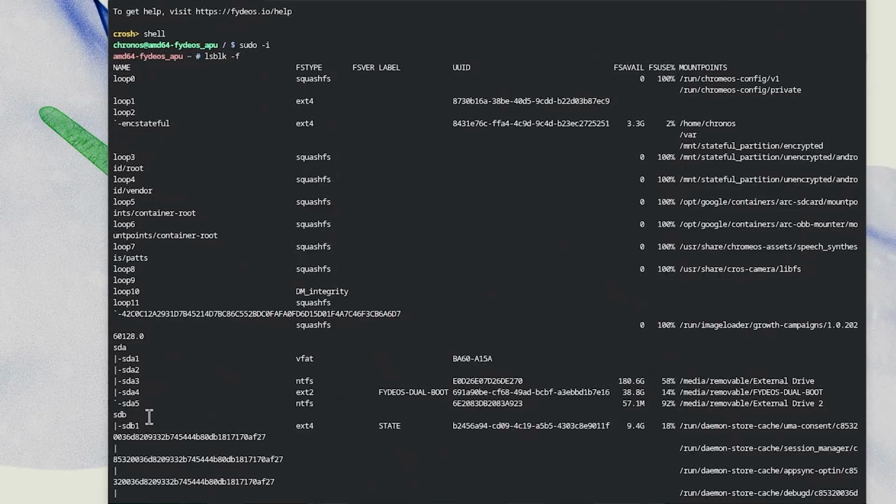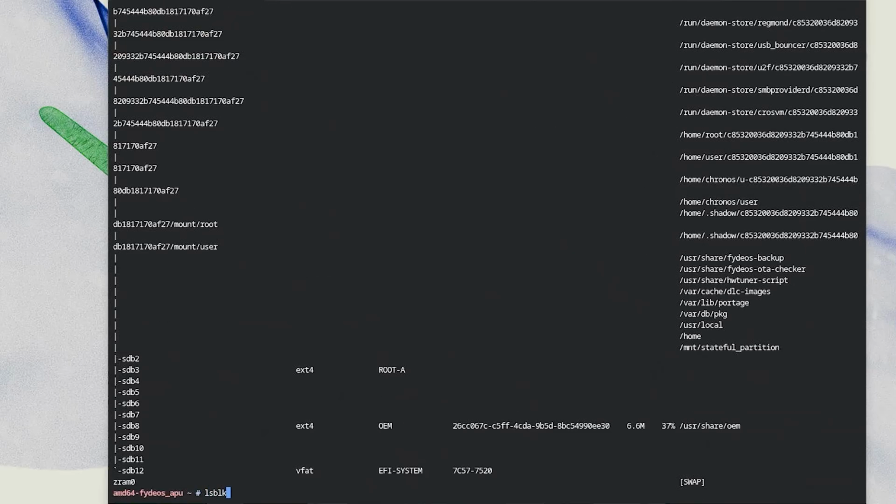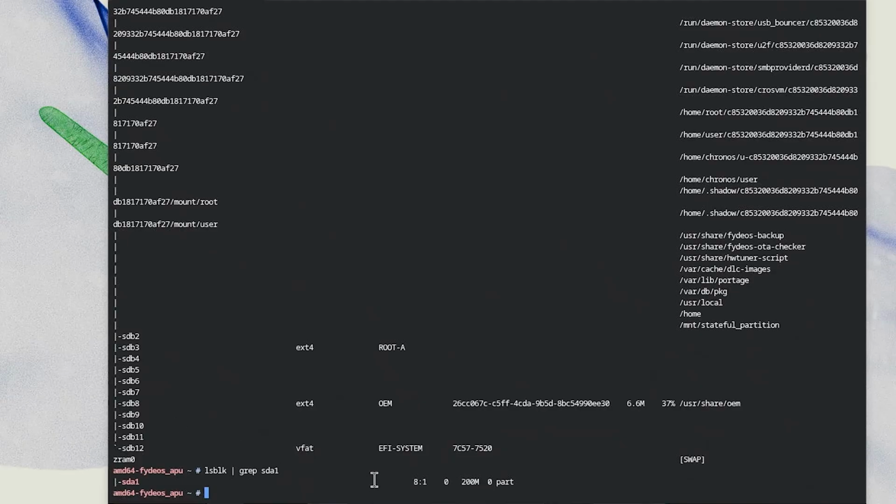And I can also run lsblk without the -f to check the size of the partition, SDA1. I'll grep for SDA1, and we see it's 200 megabytes, which is what we saw in Windows.